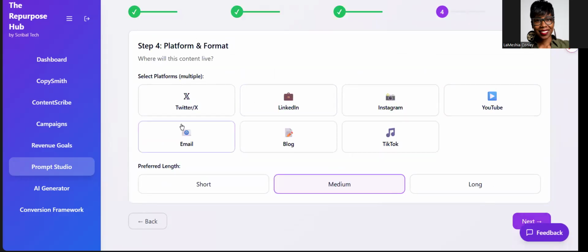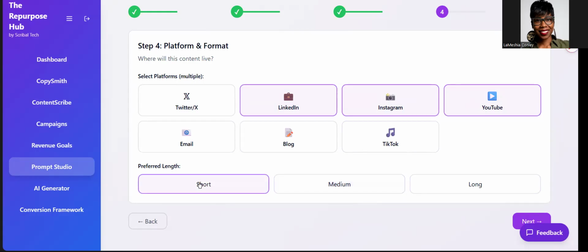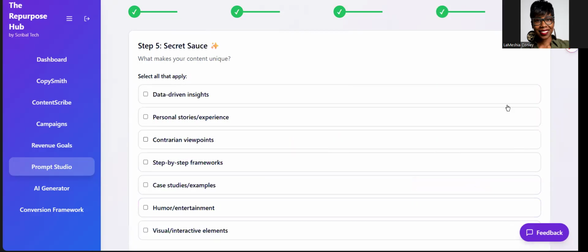And then you would select your platform. So is it LinkedIn, IG, say YouTube? Your preferred length. Do you want it to be short? Do you want it to be medium? Do you want it to be a long content, right? And then this is the secret sauce.